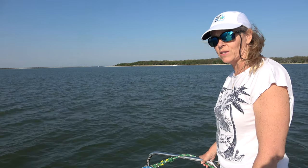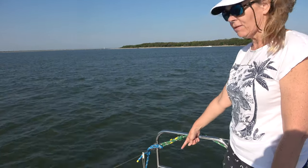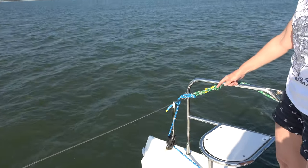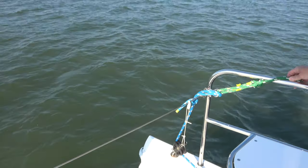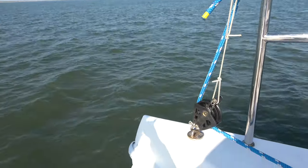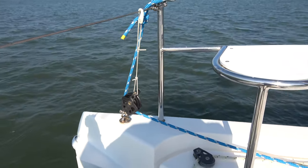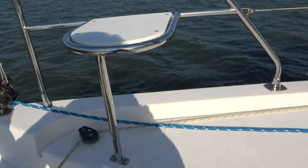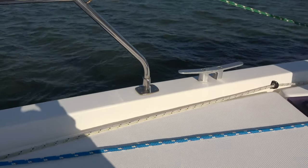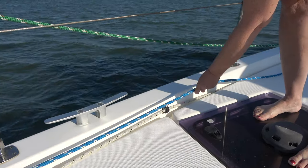So this is the starboard side of the boat. Same setup. The blue line is the guy. Over here, we have the green line, which is the sheet. And these are basically the same as on the port side. Now, we do have fairleads over here that we use for the Genoa. However, we haven't run that through.